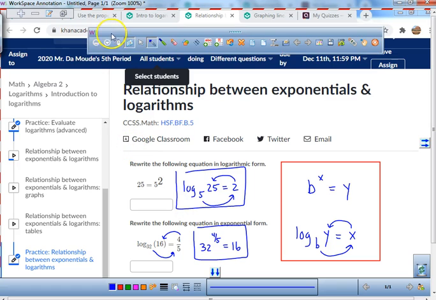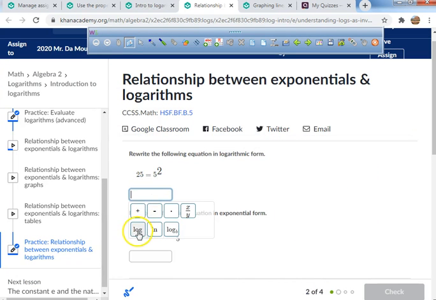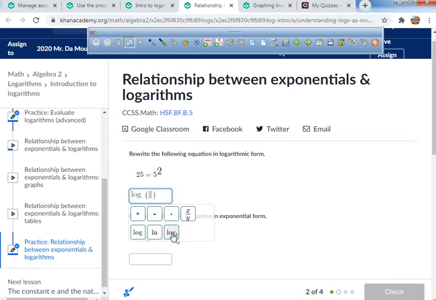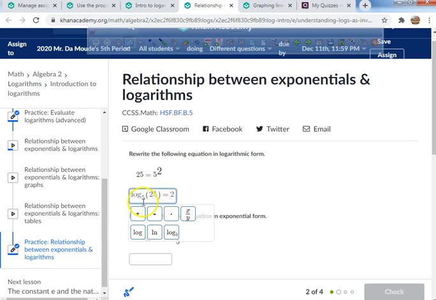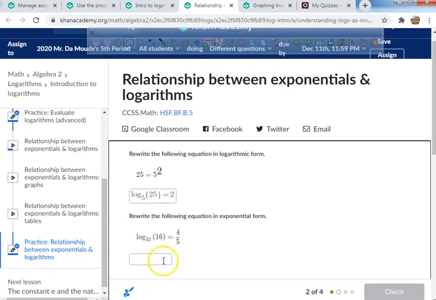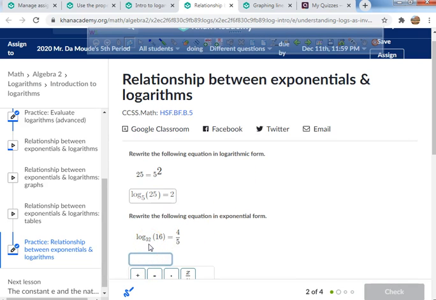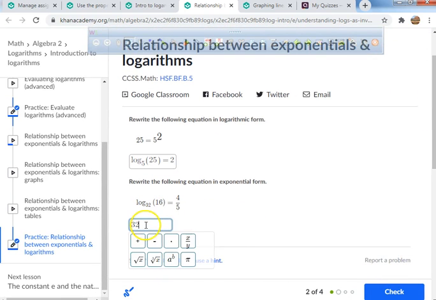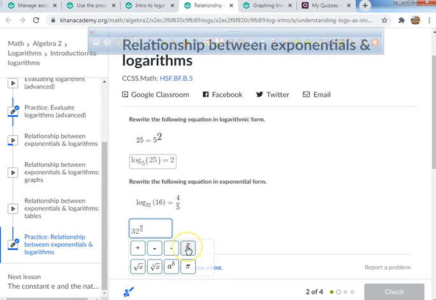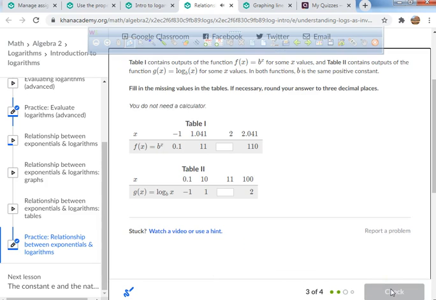All right, so let's go ahead and type these in now. So we're going to change this. So you can see the log base right there. We're going to put base 5. We're going to type in a 25, and then we're going to put the equal sign, and we've got to put the 2. So remember, you check, right? 5 to the power of 2 equals 25, so that one's good. This one we have a base of 32, so I'm going to type in 32. But I've got to raise it to a certain power. So what power? I've got to put that little 4 over 5. And then I've got to set it equal to 16. And you're done.